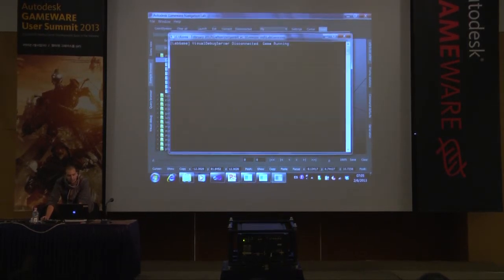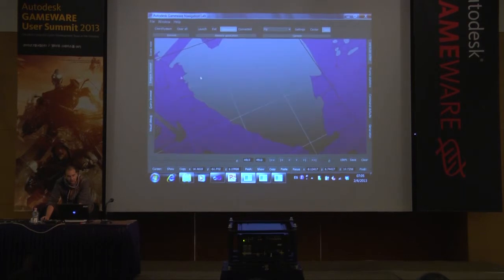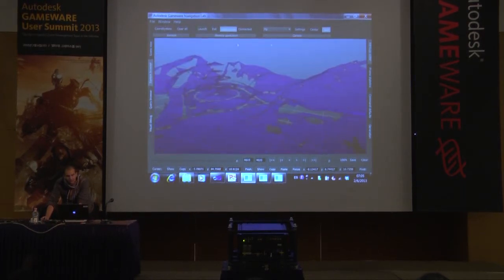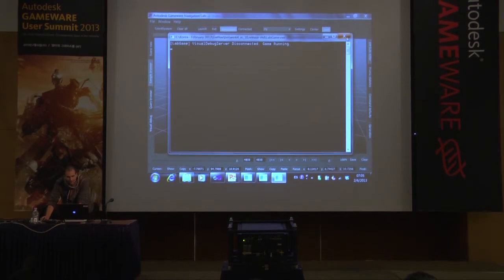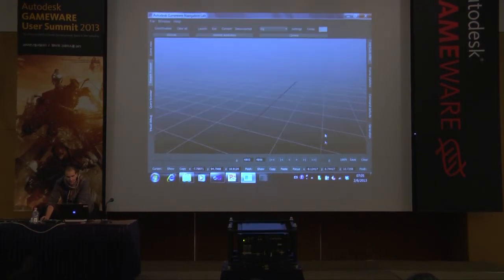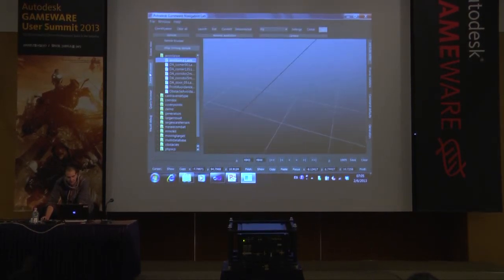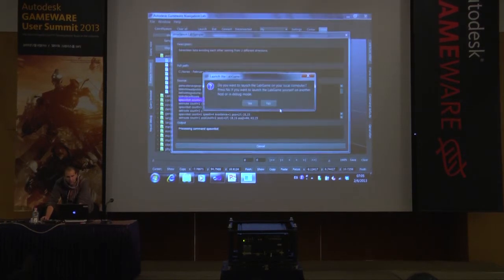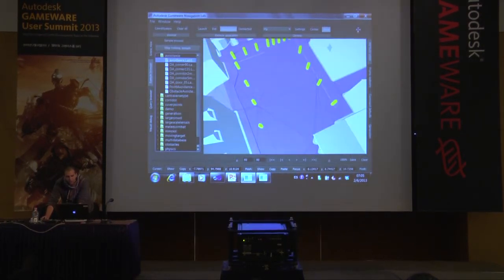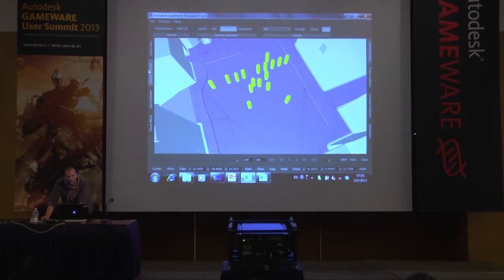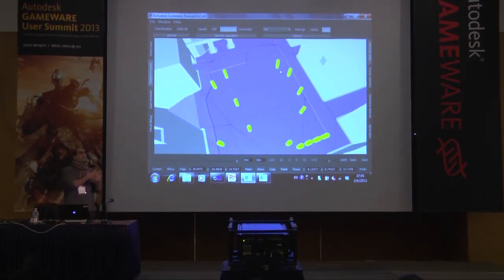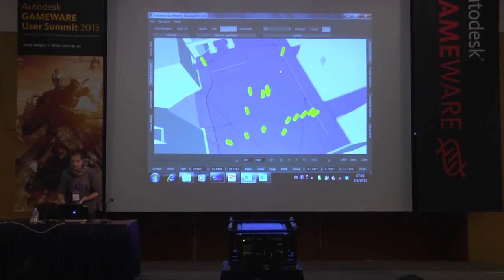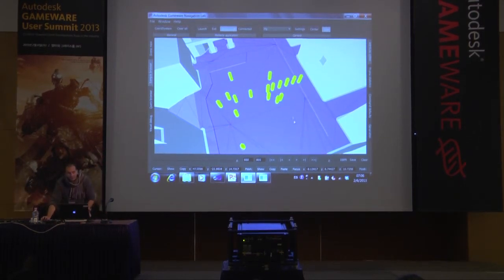So for example, we provide, let me just clear that and disconnect my game. There. So now we provide you with ways to, for example, do avoidance. Like if you have many, many entities like this, and as you can see, as they walk, we want them to avoid each other. Because in some games, we want something like that.